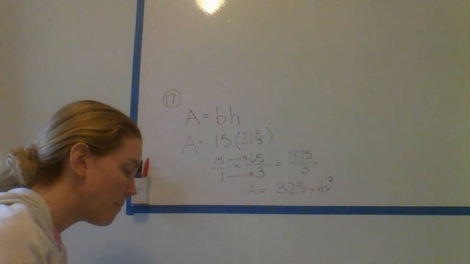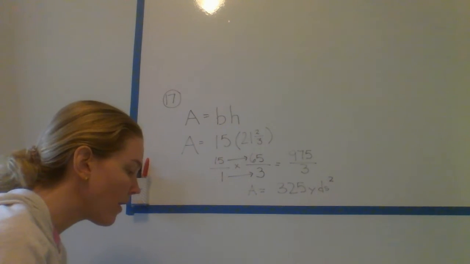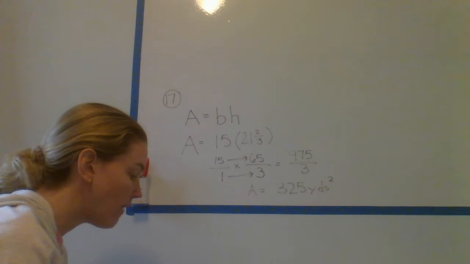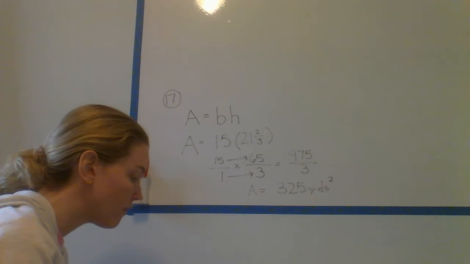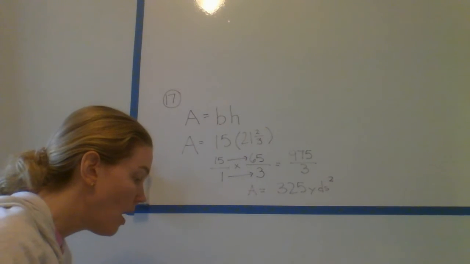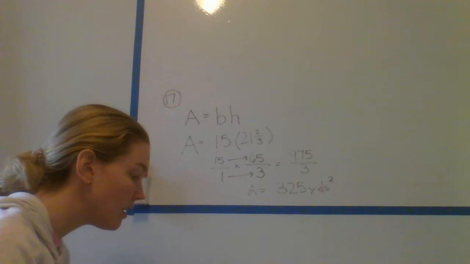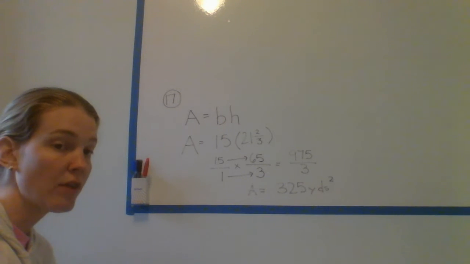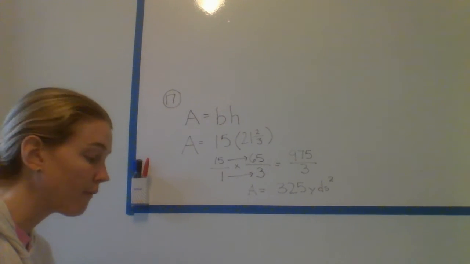Number 18, it's a map that they gave you. They want to know the area of the region. You'll notice that the base is 48.75. The height they gave you is from top to bottom, 61.25. Just multiply the two to find the area. Okay? For number 19, you're solving for the height. They gave you the area, they gave you the base, so you solve for the height.